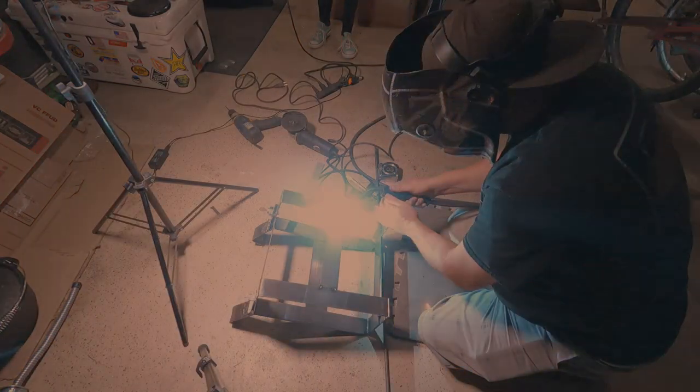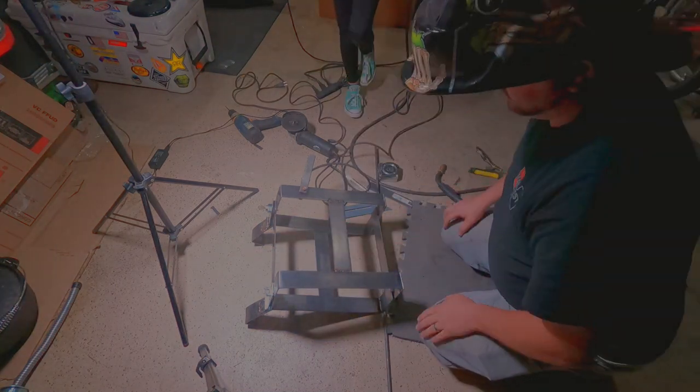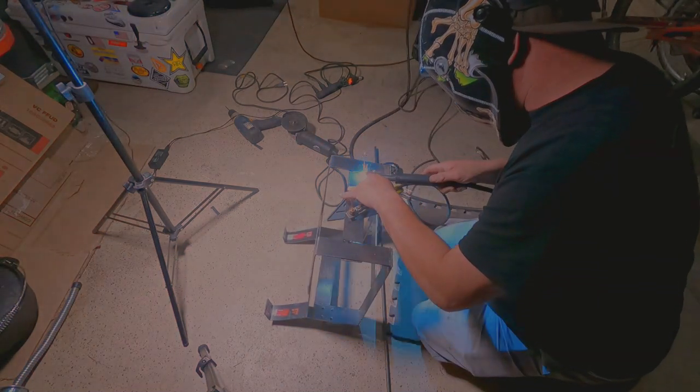There, we're adding a little bit of weld because it was kind of weak. Making sure everything's good. Don't mind those little feet back there. That's my shop helper, and yes, she is wearing a welding hood to watch.